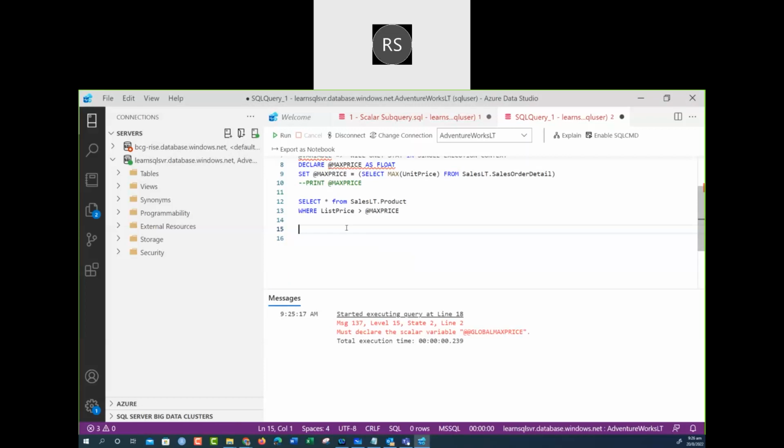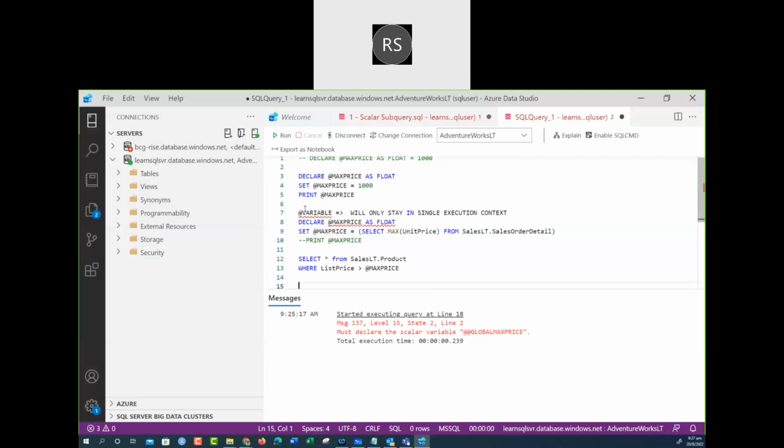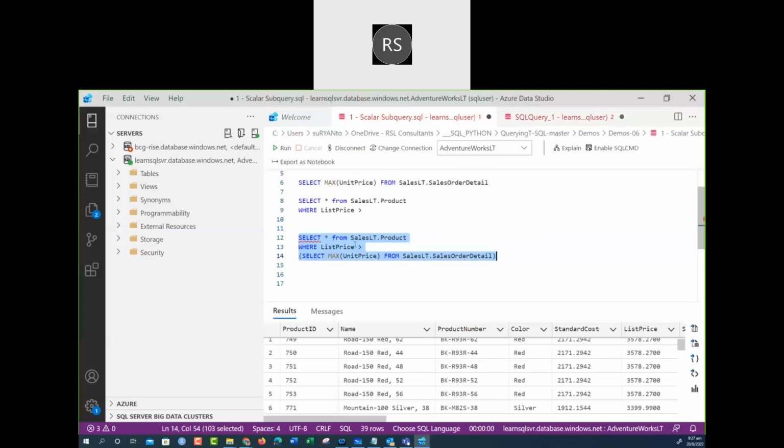So we can create the global variable another way, but we are not covering it now. So this part we skip. So I just show you how to do it the other way. Instead of using this subquery, we use the temporary variable. But you see that this one is nicer, right? Because you don't have to declare a variable, and you can use it directly. This is an example of the subquery.